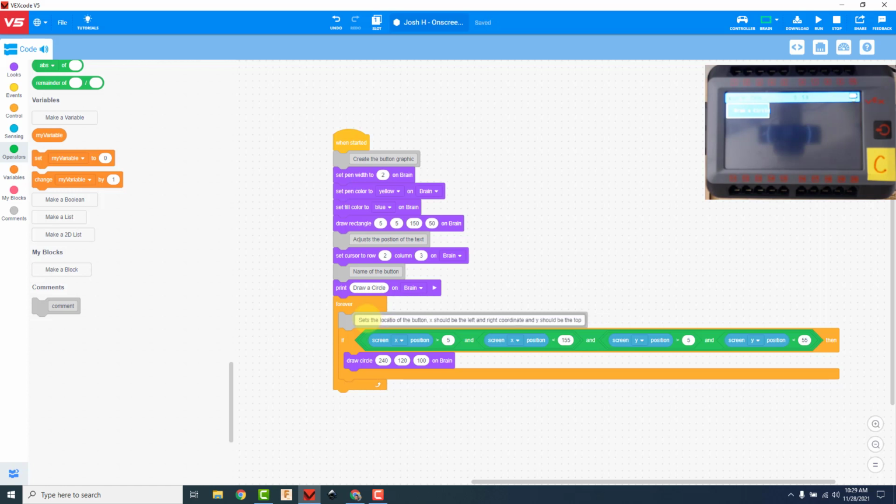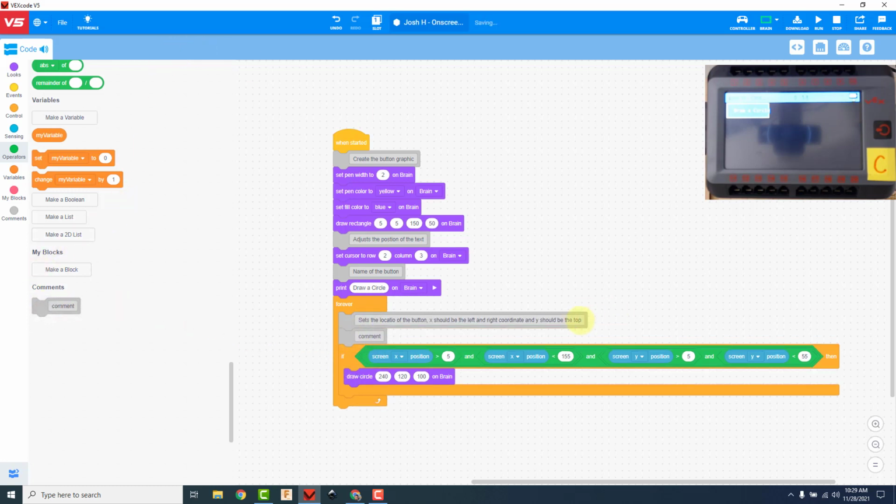When it turns red, I think that means it's too long for the comment, so I'll add a second row of comment here. Should be the top and bottom of the button. All right, awesome.